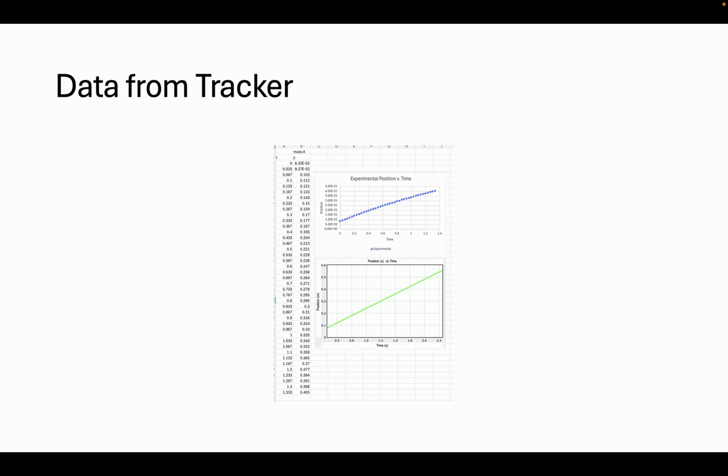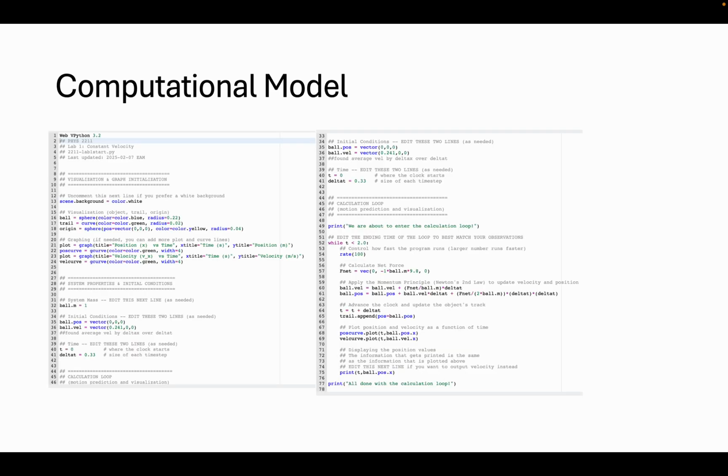You can see experimental position versus time, and it created a pretty linear graph showing a pretty constant velocity with a constant slope of the position versus time, and it was pretty accurate. Again, there might be slight discrepancies due to friction or human error of the cart or the video moving or human error of not tracking the mass correctly in Tracker, but it is pretty close to a very linear constant slope, showing that when the object is moving at a constant velocity like it was in the video, it will have a net force of 0 and a constant velocity in the graph.